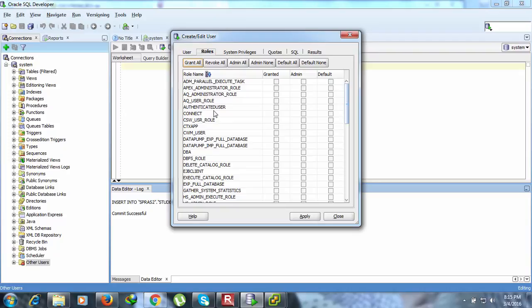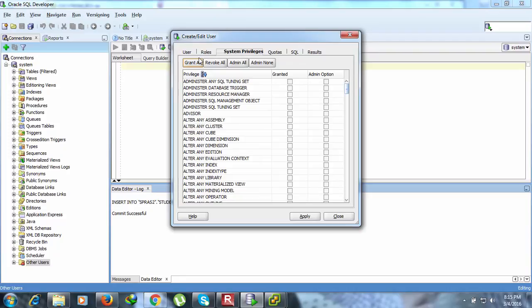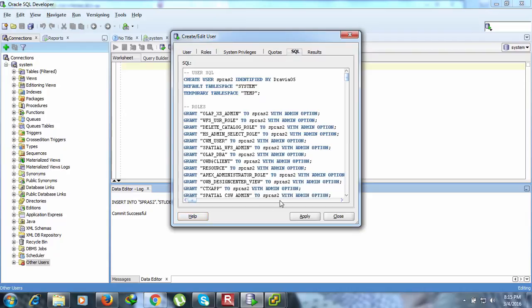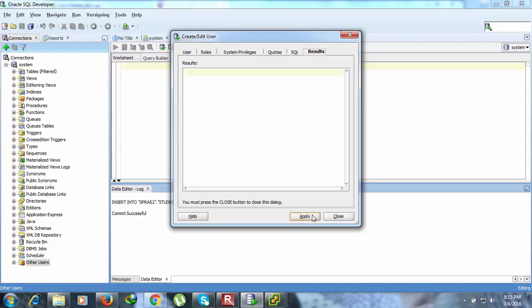We gotta grant all and admin all and default all. We gotta select all the roles which have to be given, and the system privileges, we gotta grant all the system privileges and admin options. Of course, we have to give everything for the admin all. And in quotas, we gotta select all the checkboxes such as examples, SOC, system, temp, and the other two users. And then we gotta apply all the selections we have done right now.